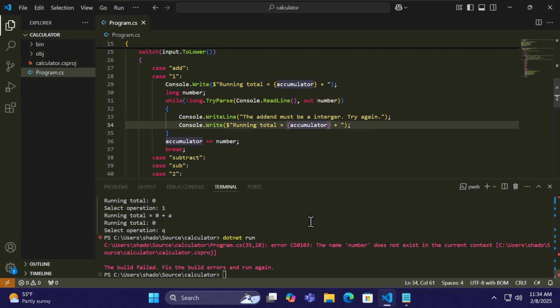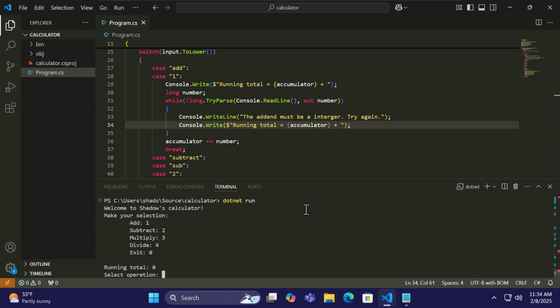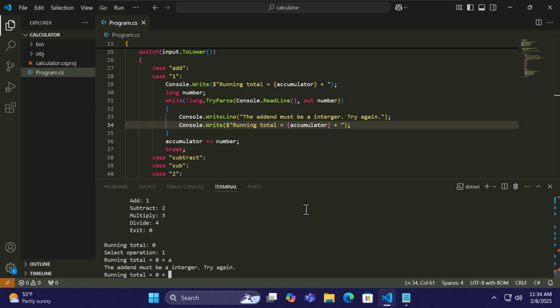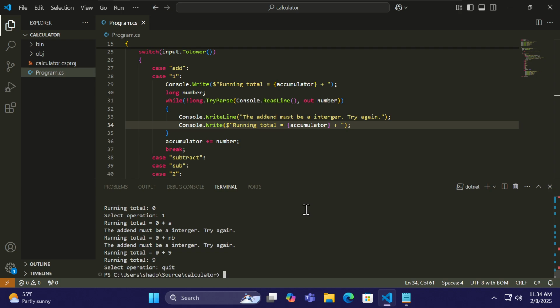Do it like that. A, B. There we go. So yeah, I like that, and that seems to be about the effect I want.